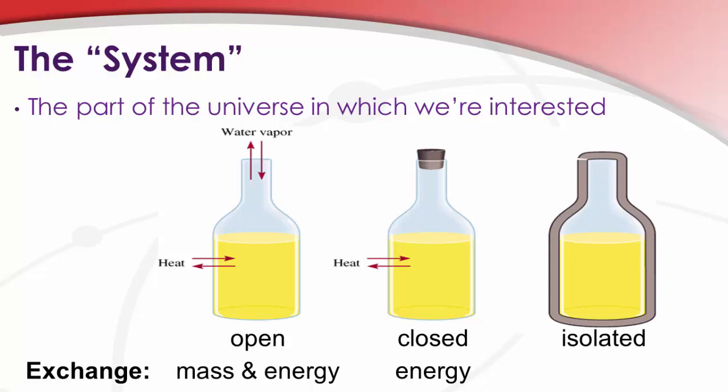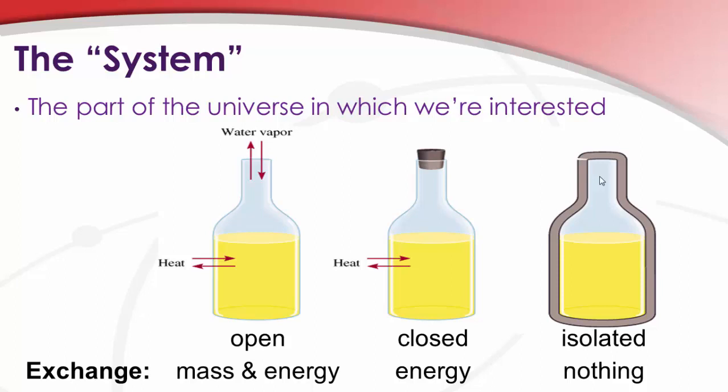And then we have what's called an isolated system. And this one is extremely interesting from a thermochemistry point of view, and rather hard to implement. So in an isolated system, heat can't get in or out, and neither can mass. And so this system is completely isolated from the outside universe, and we can gain some valuable insights into processes if we can design a system that can closely match this. And we'll do our best.